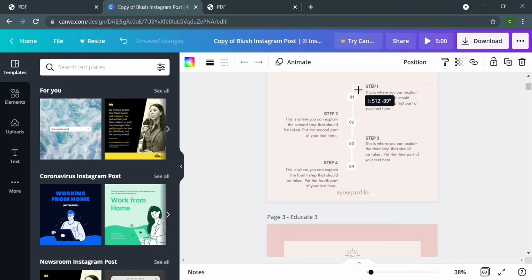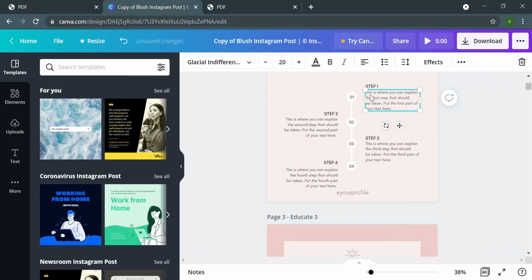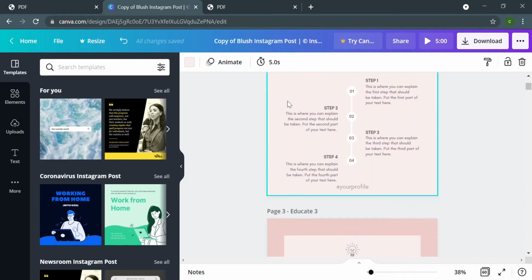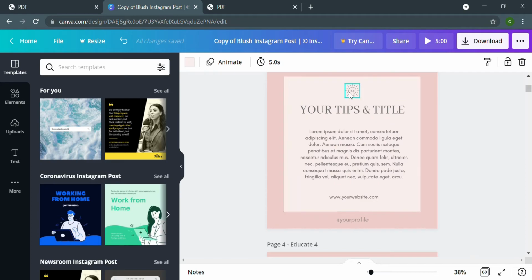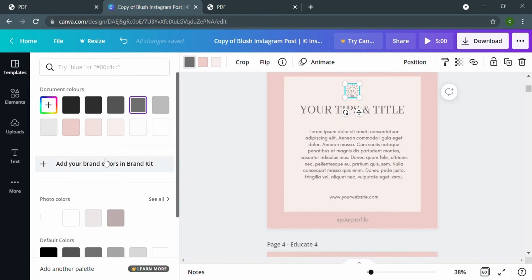And you can see that the angle is also changing, so if you don't want to change the angle, you can do that by simply doing that. Yeah, and you can change all the text, all the colors in the similar way that we saw in the upper post. And the new thing in this next post is this little element here, this light bulb. So if you want to change anything in this light bulb, you can just click on this to change the colors of the light bulb.